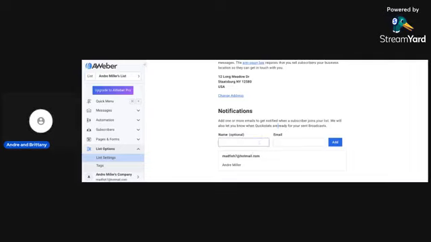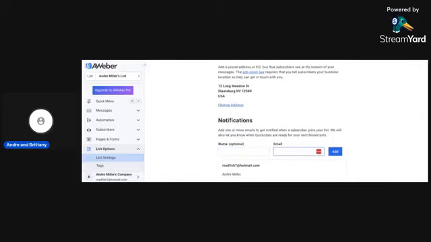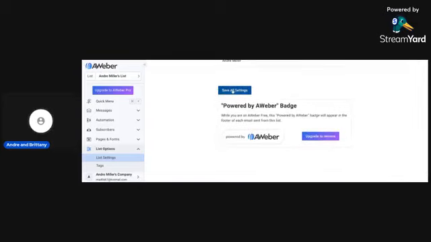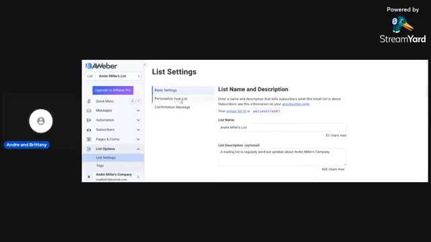So you can connect here, and it will automatically send to your personal email. Right here where it says notification, you can put your personal email and your name. That means when somebody subscribes or anything, you get that email. Hopefully that makes sense. Boom, click on here, save all settings, then you're good to go.